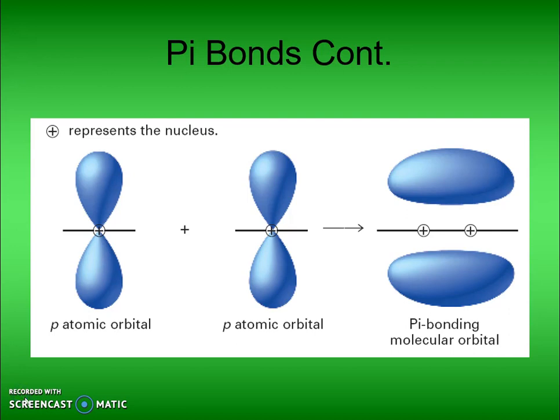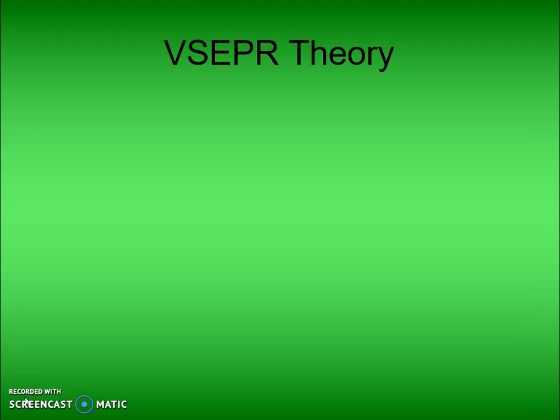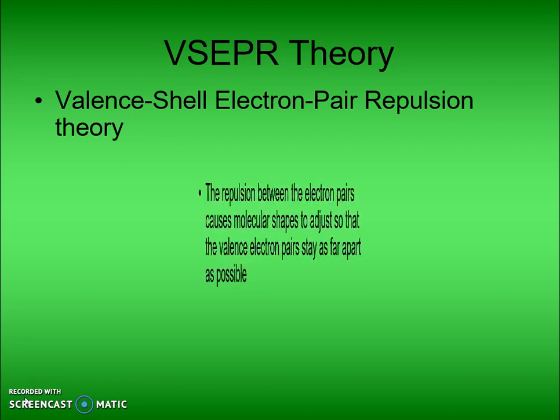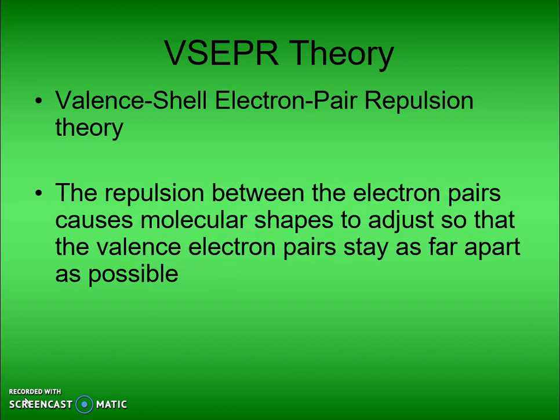And because we know these electrons repel each other, they want to take up space, and that space that they want to take up is going to create different shapes, different geometry for these different molecules. And when we have just one central atom, we can predict what shape that molecule is going to be based upon the amount of electron pairs that are there. It's called the VSEPR theory, valence shell electron pair repulsion. Again, because electrons do not want to be near each other, they'll spread out as best they can to give themselves as much space, creating, again, these different shapes.